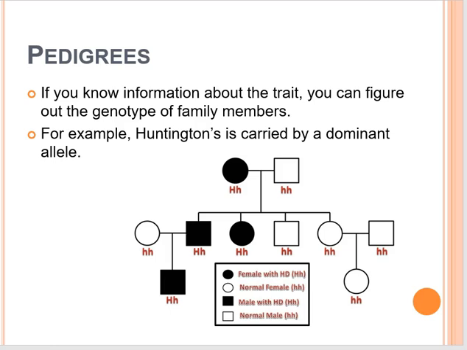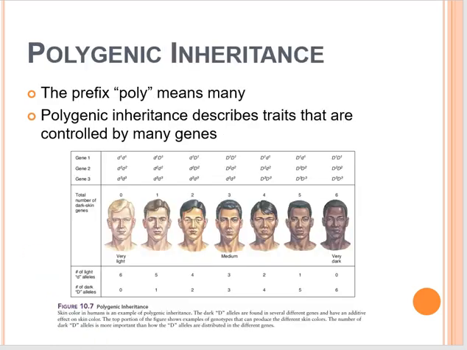We've talked before about how more than one gene can affect a certain trait. We call that polygenetic. Poly means many. Many genes are inherited for one trait. Skin color is an example. We look at these 3 genes here for skin color. The more dominant alleles you have, the darker your skin tone.